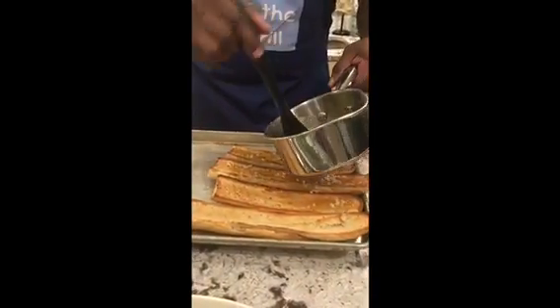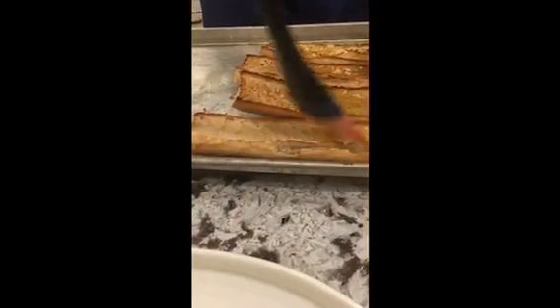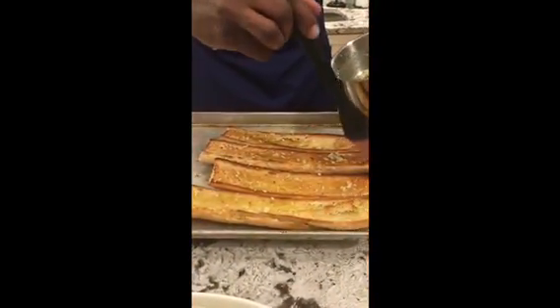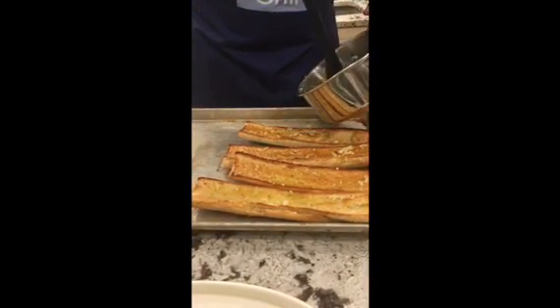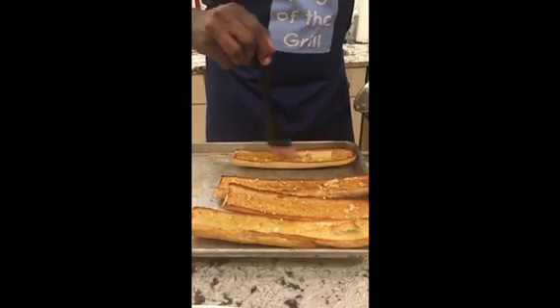This butter — I wish you could smell it. It's buttery, it's garlicky, it's everything that you want. You can make it as garlicky as you want — if you look in here, there's a bunch of garlic that was crushed. This is the crushed garlic, not the chopped garlic. The butter has absorbed all that good garlicky smell and flavor, so you can make it to your liking. I like a lot of butter, and so do my kids.